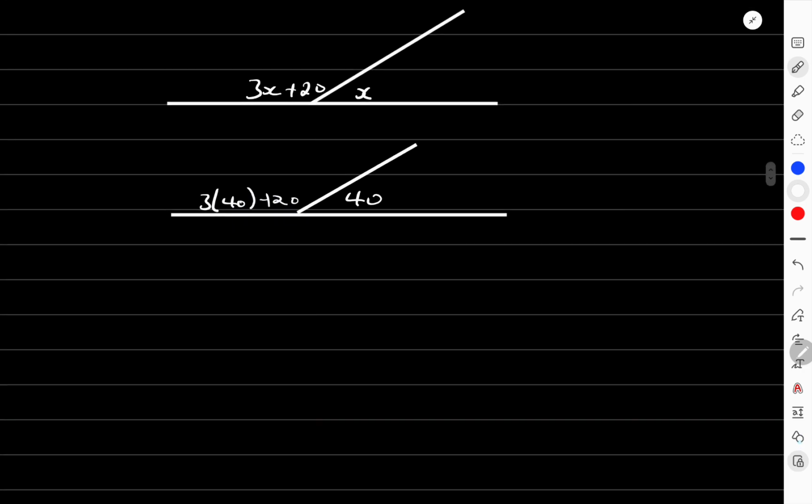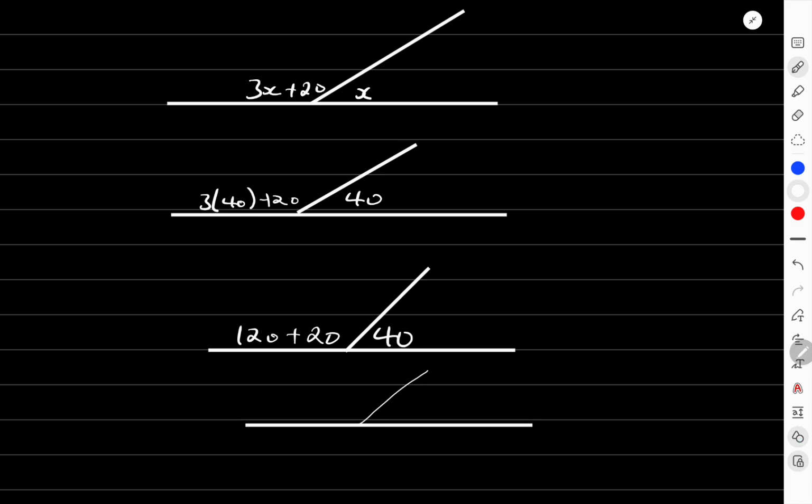Now, this is going to take us here, whereby I'm going to have 40 degrees as the angle that was supposed to be here. What is 3 times 40? It is 120 plus 20. Now, this is the same as me having a structure that is like this. I'm going to have 40 degrees here, but what is 120 plus 20? It is the same as 140 degrees. All of these diagrams are the same. There's no difference between all of these 4 diagrams. And let me add the last one.